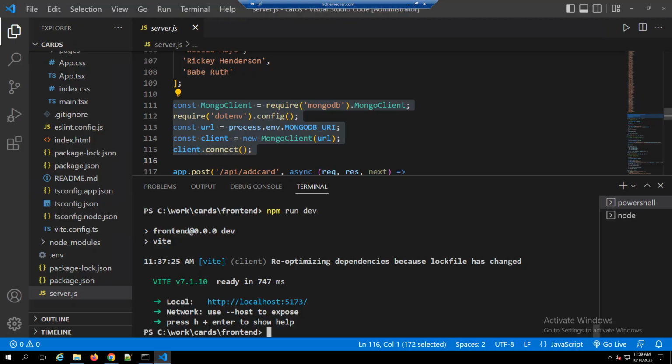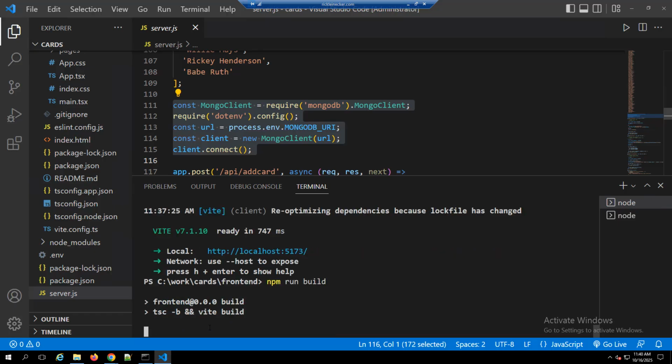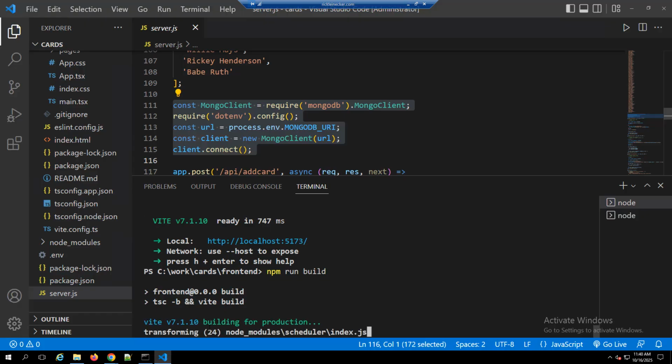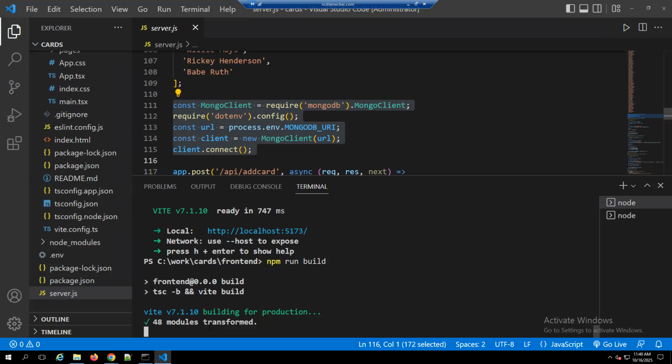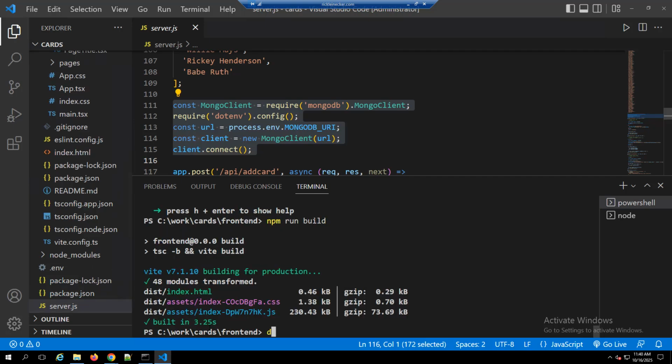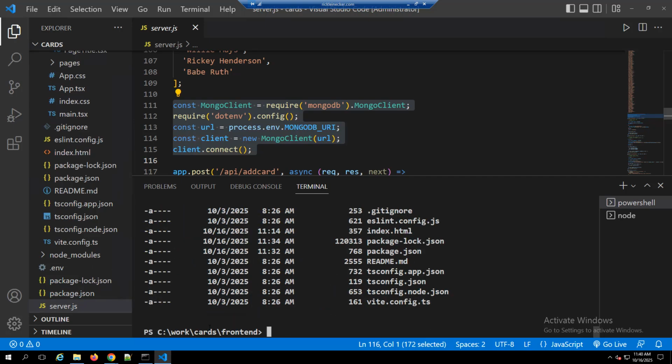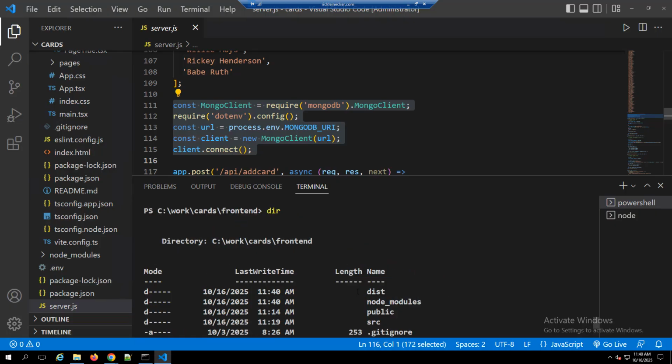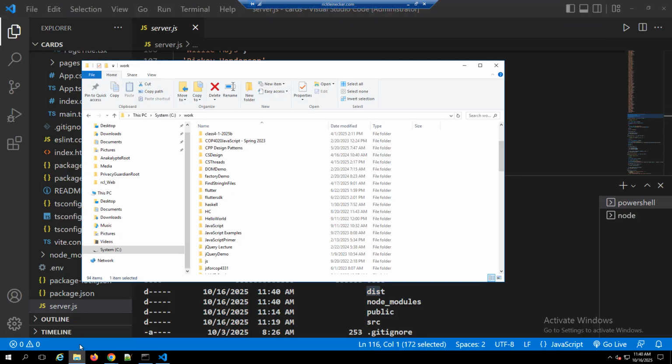So from the front end, just say npm run build. And it's pretty fast. It will probably take about 20 seconds to go through and build. You'll notice now there's a dist folder. Right here you can see it, dist. That's where everything is. And really it's in one big lump, so it makes it really easy to send to your server.